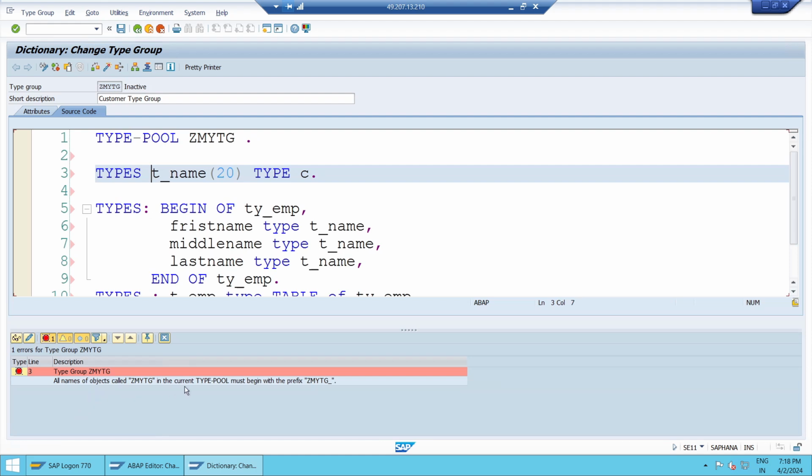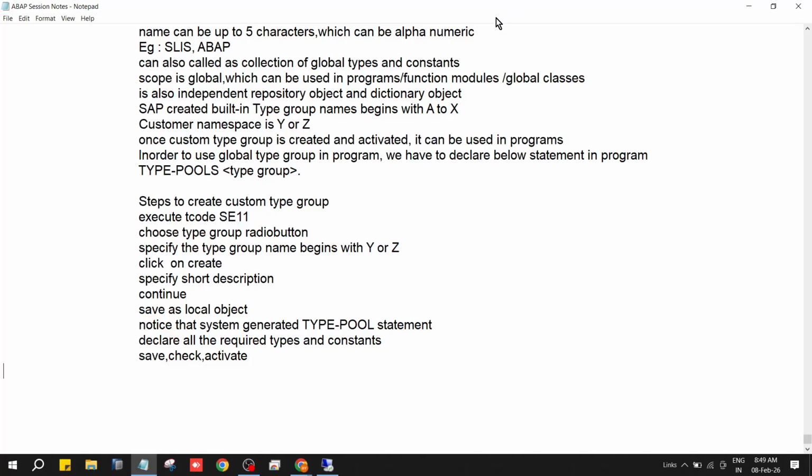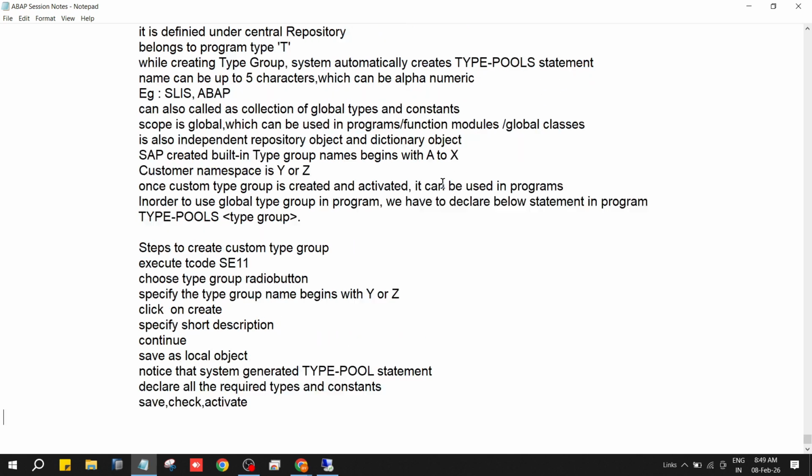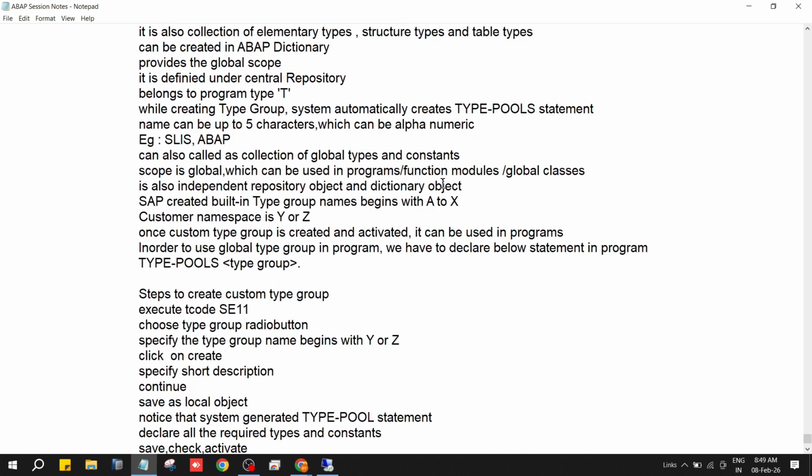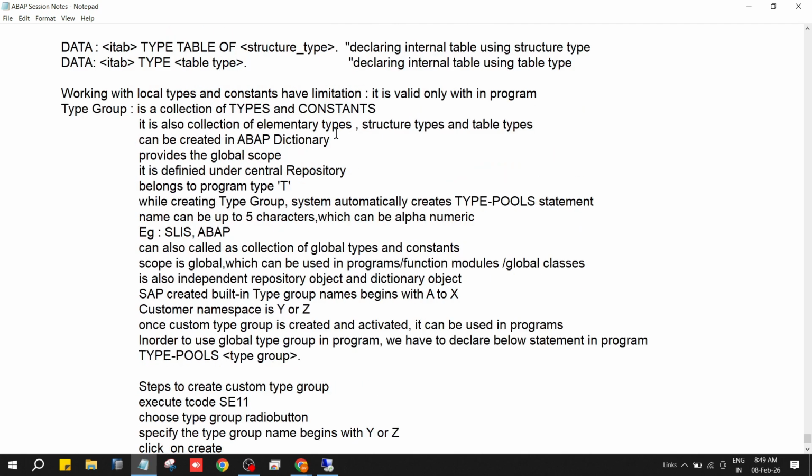Yes, there is one more rule I forgot. Actually, this is a very, very important rule. All the names must begin with the type group name followed by an underscore.